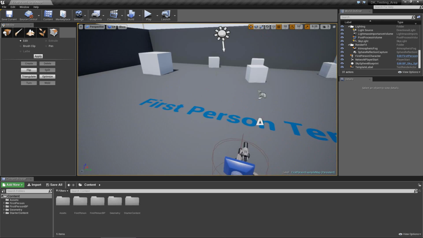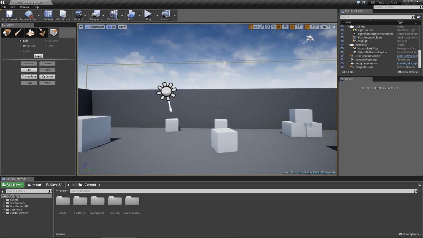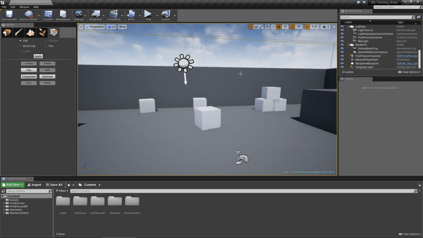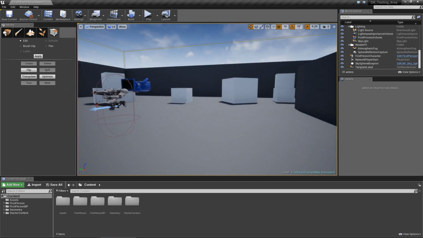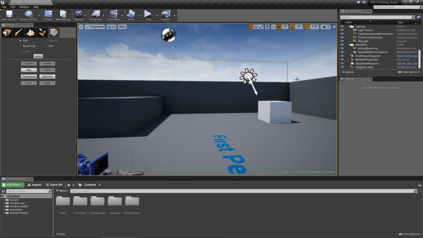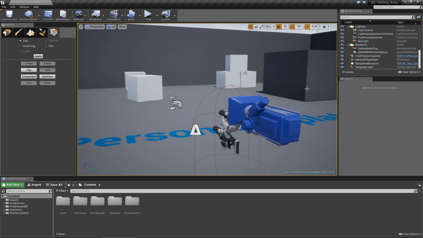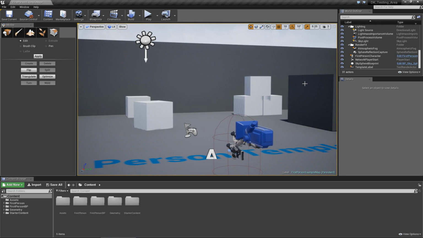Pretty much just like in any game. If you want to move, well, W, A, S, and D, similar to any movement you would have in an FPS game. So it's very easy to get around your scene.